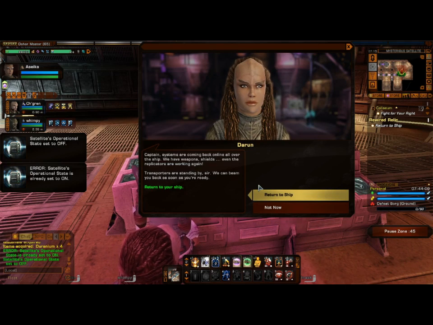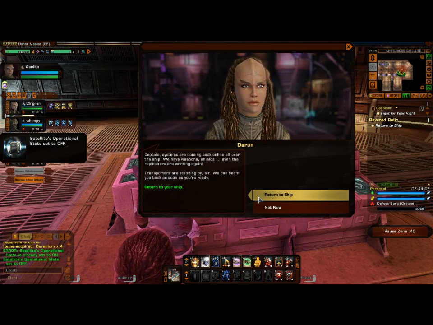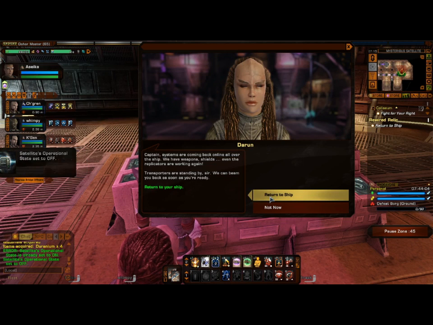Systems are coming back online all over the ship. Weapons, shields, even the replicators are working again.